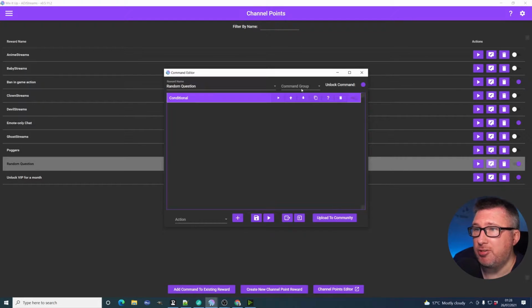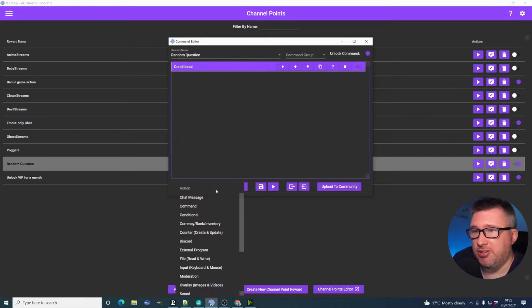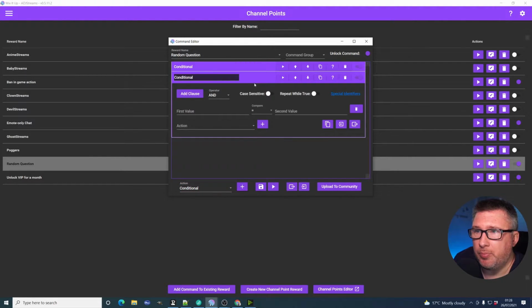Now, if I open this up, this is my existing one. First thing you need to do is go down to here, click the action conditional and click add. Now, this is what it's going to look like when it's empty, when you've just created a brand new one. This is the one that I've already created previously, and I'll show you what that looks like in a minute. But this is what you're looking for. You're looking for the conditional, and we're going to fill these details in very shortly. But that is what you're going to be clicking on first of all.